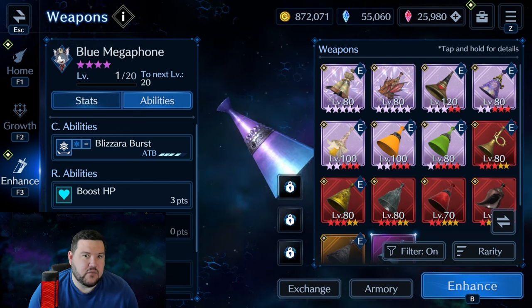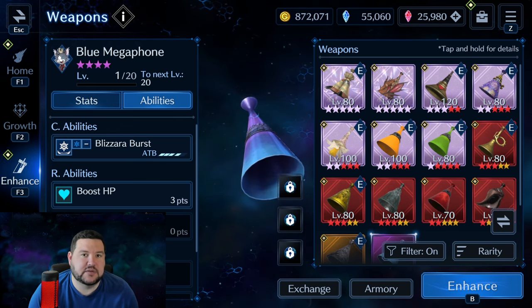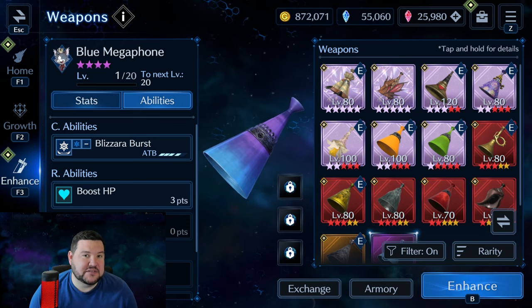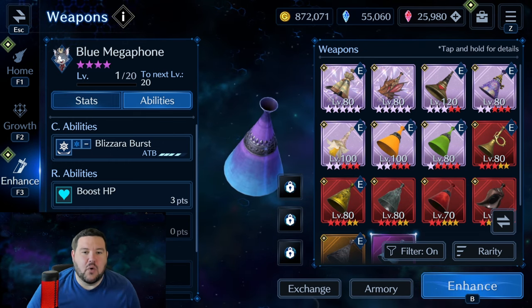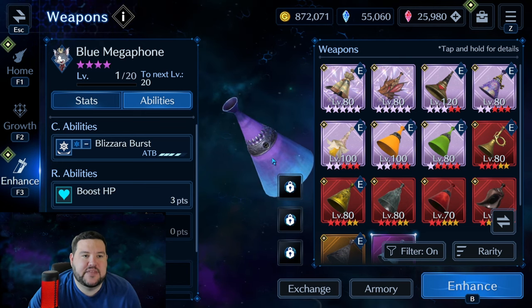So, very similar to Kimura Wand in that regard, right? Because Kimura Wand is physical attack and magical defense. This is physical attack and physical defense. Man, if it was magic attack and physical defense, that would be extremely powerful. And I do think that this is a great weapon. The only thing for me is it kind of overlaps with a lot of stuff that he has.